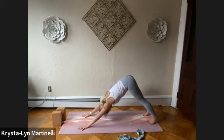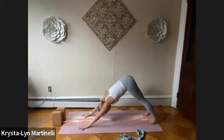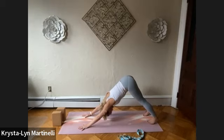Few moments here to find comfort, whether that's stillness or movement, it's up to you. Try to lift your hips up an inch higher and press your heels down an inch lower. And push your belly toward your thighs. Take a breath in. And let it go.